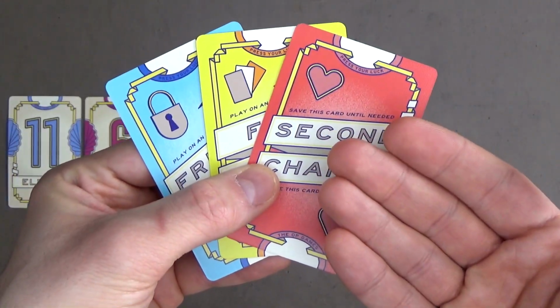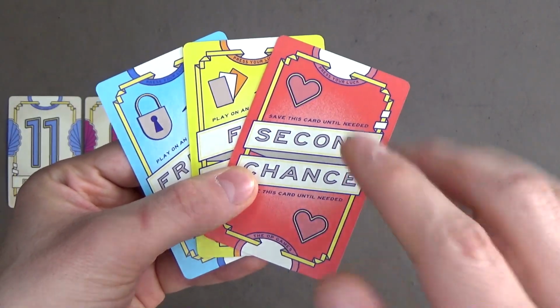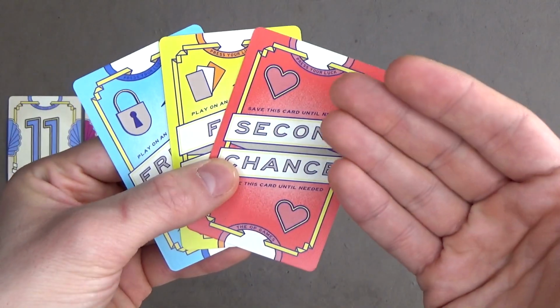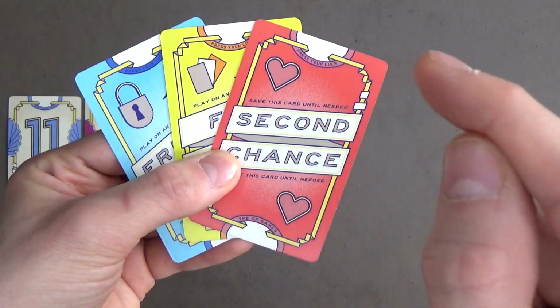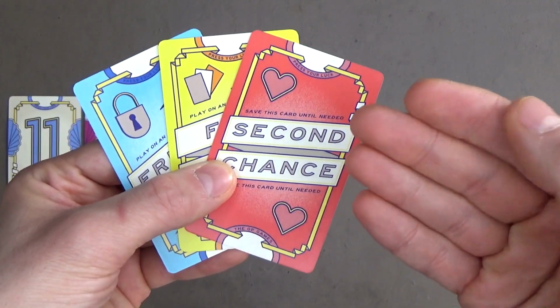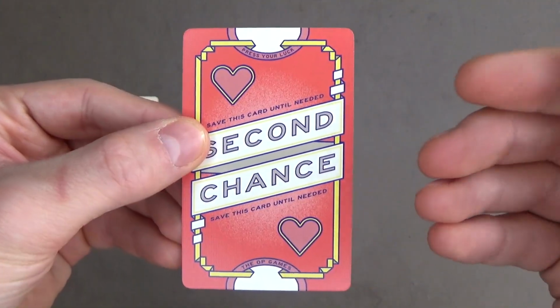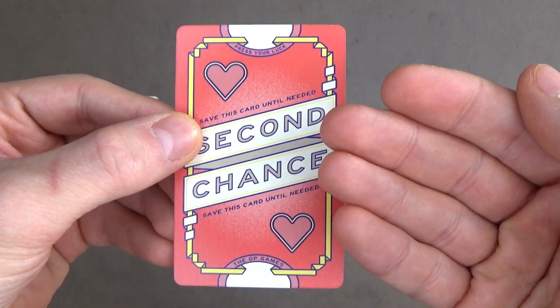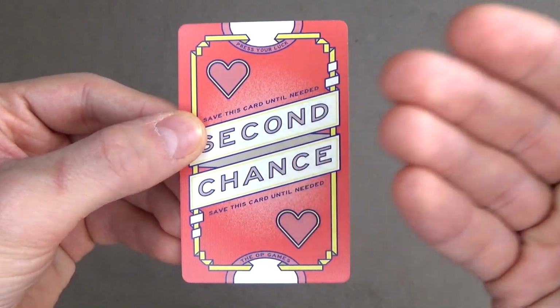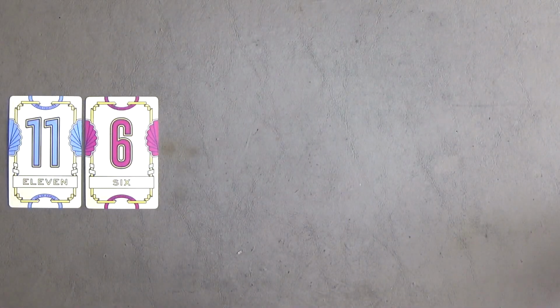If you're dealt any one of these cards as the first card of the round, then the dealer pauses dealing and must resolve that action card immediately before the dealer can resume dealing out cards at the start of that round. This is the second chance card. It's the only card of the three that you can actually keep until you're ready to use it. So whenever you're dealt this card, just set it aside somewhere.